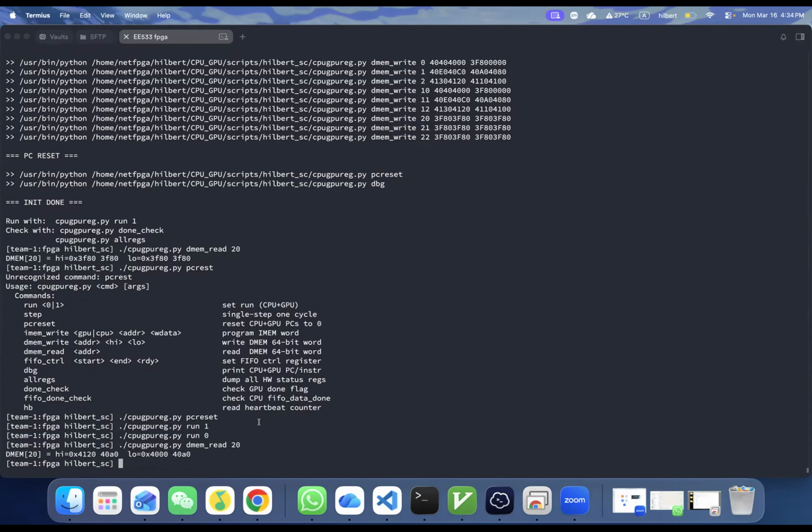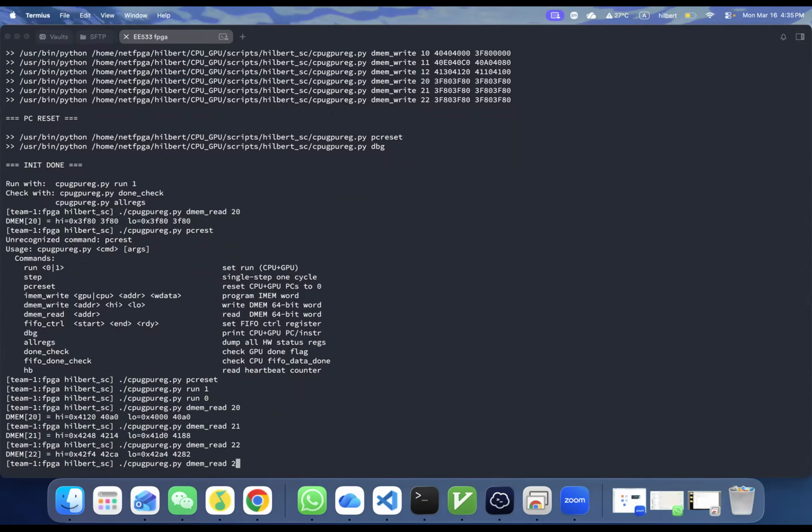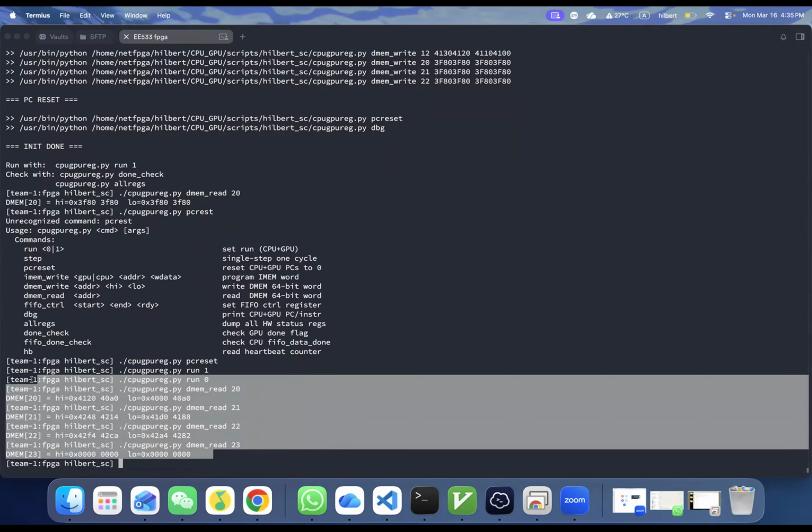As you can see, the data has been changed, and it is 4080, 4000, 4080, and 4120 at 20. So the values at 21, 22, and 23 should all be 0. Yeah, that's correct.